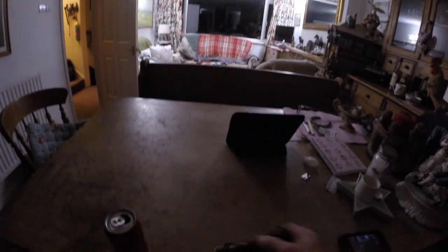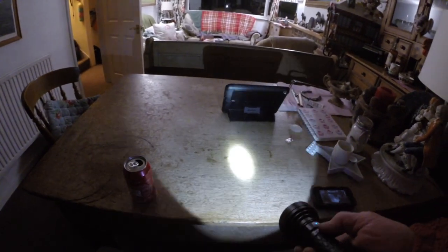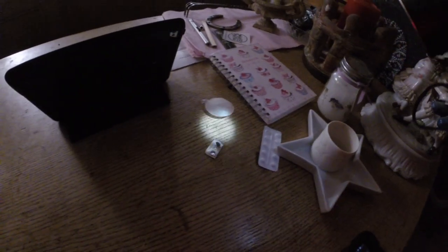OK, 11 o'clock at night, pitch black. Let's have a little look at this thing. One long press — there's firefly mode, and that is pretty nice if you wanted to do a bit of reading, map reading, go out for a pee from the tent — whatever. It's a nice sort of light, you wouldn't strain your eyes, it wouldn't dazzle you too much, you could read nice and easily from that. You can actually see quite nicely with that if you just wanted to nip out the tent.